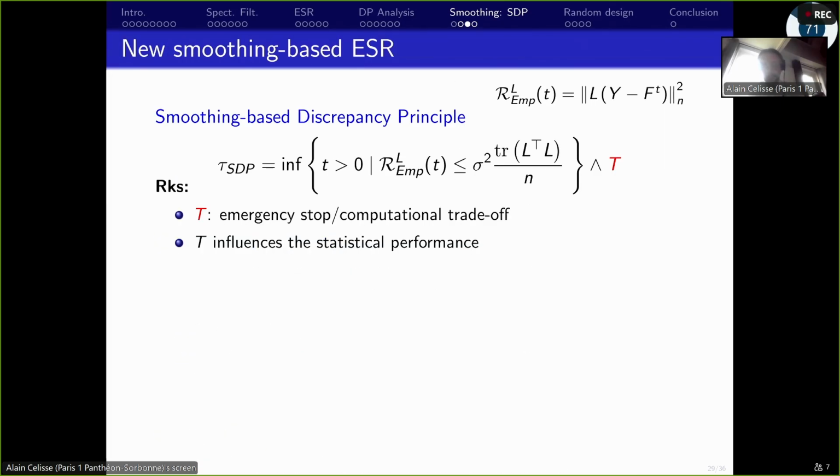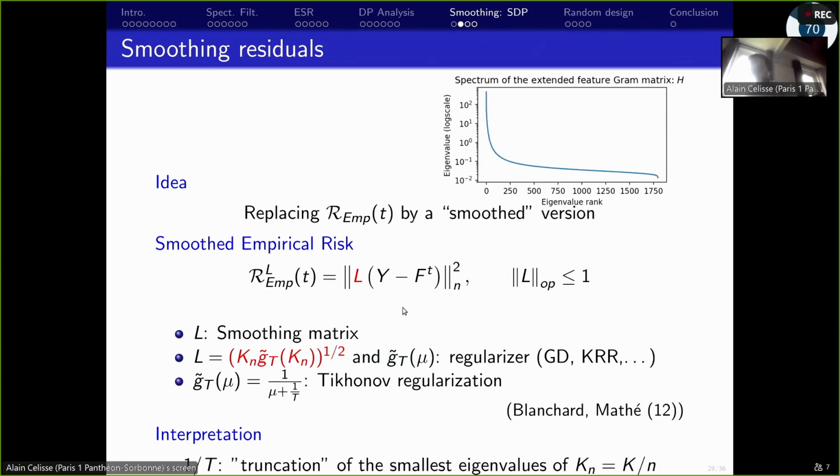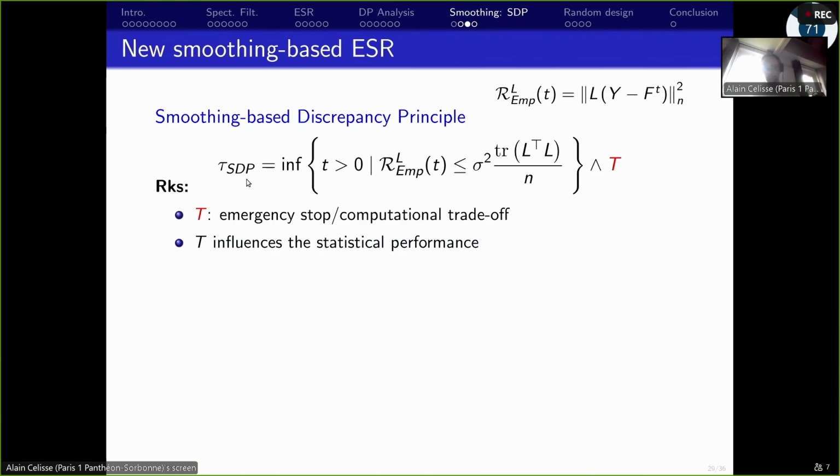Okay. So actually, in this new framework, I can reproduce exactly what I was doing earlier, meaning that thanks to this smoothing matrix, I have access to a quantity which is the smoothed empirical risk. I can compute it from the data at each iteration, no problem. In principle, I can do so. And then I can apply the same machinery I was explaining to you for designing an early stopping rule, which is data-driven, but this time I will base my stopping rule on the smoothed empirical risk. And then the new stopping rule is this one, tau SDP, where you recognize that I use the smoothed empirical risk, and now I no longer consider the variance sigma squared, but a kind of updated variance value, which is now sigma squared times the trace of L transpose L divided by n. You see that in addition to this choice, it arises in the expression of tau SDP precisely capital T.